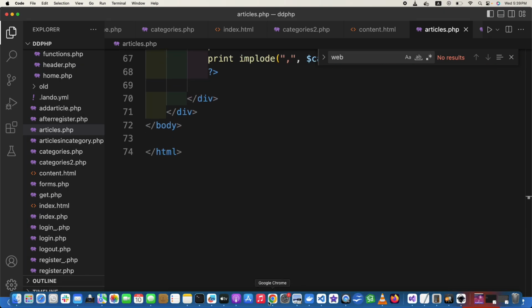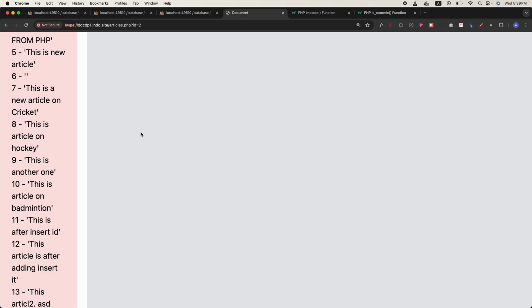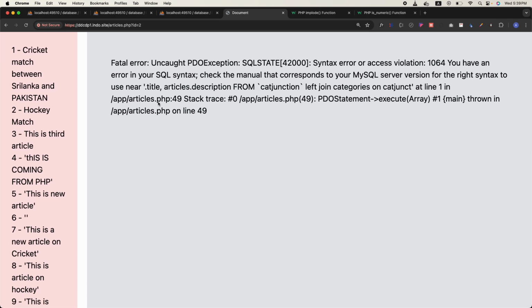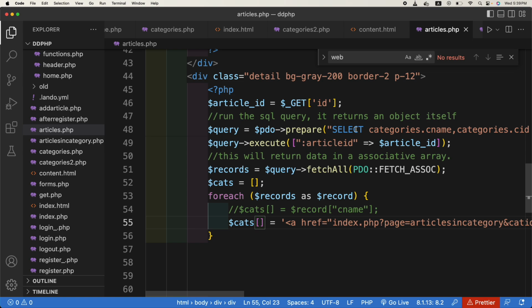If I refresh the page, if things are fine, we have some problem at line 1 near the title.